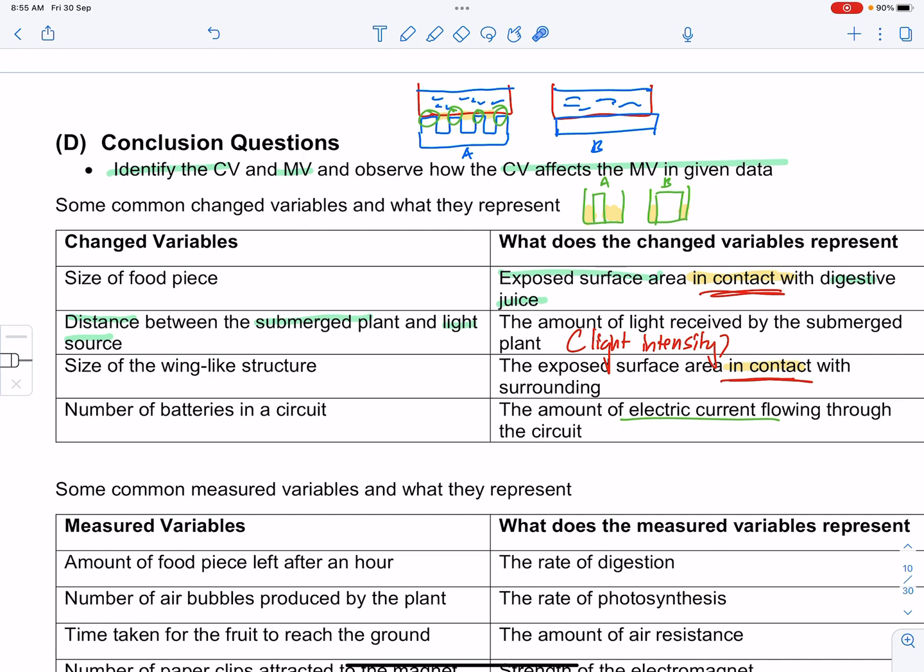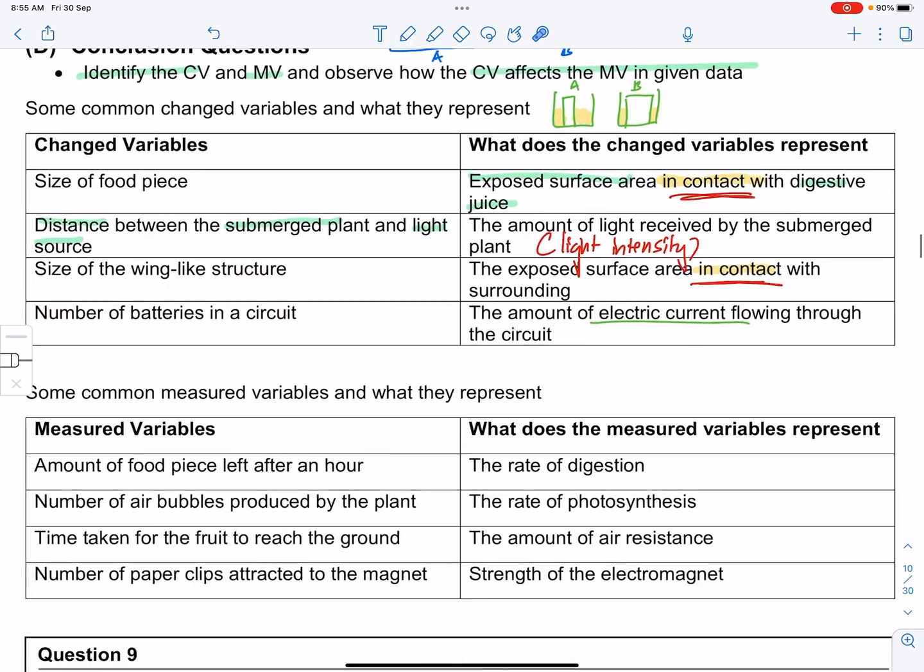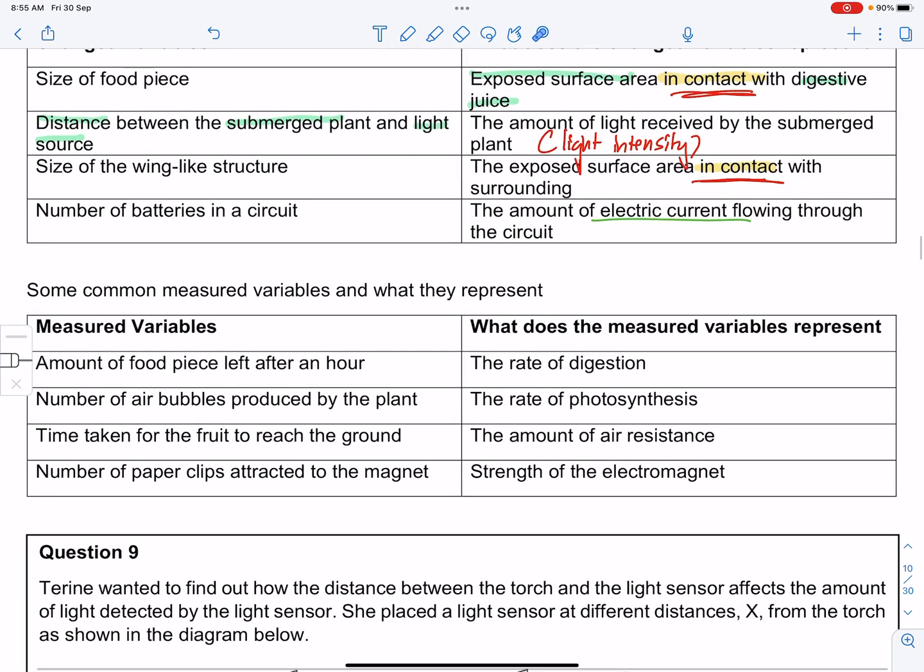If I see a metal rod with coils around it and batteries, it's testing your electromagnet. And how do you increase that? I add more batteries, and then I'll get a stronger electromagnet. If I see bulbs, brighter, less bright. Okay, so these are things that you need to know. And you should be familiar.